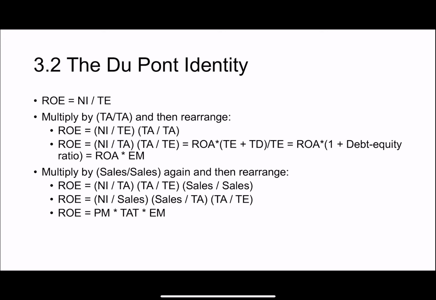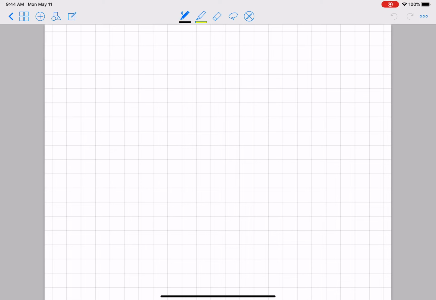You have them here on the slides, but I'm going to do it step by step so that you can see the thought process. Let me start with ROA. By definition, return on assets is equal to net income divided by assets. What I'm going to do is multiply by sales and divide by sales. Mathematically, it's not a problem because sales divided by sales is 1. So I can legitimately do it.